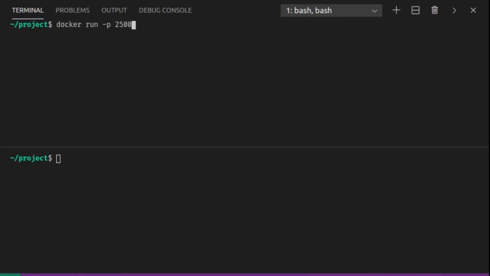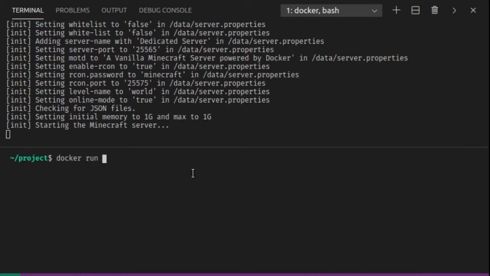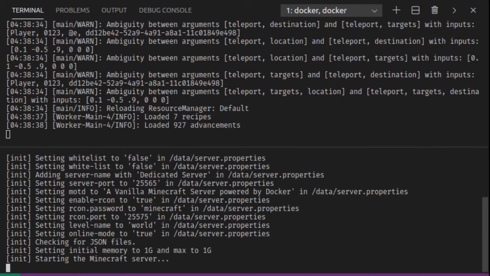For our last step, we're going to need two separate terminal windows to spin up two separate servers. We're going to spin up Minecraft Server A, which will bind to our host port 25,000. And we'll spin up Minecraft Server B, which will bind to our host port 26,000. Start up those two containers and let them run.